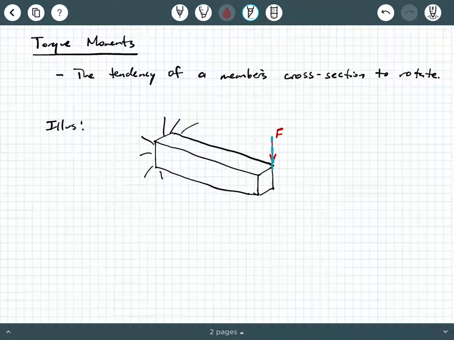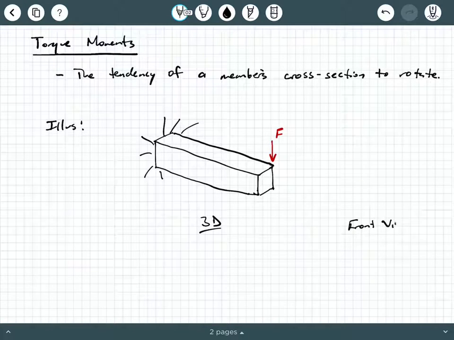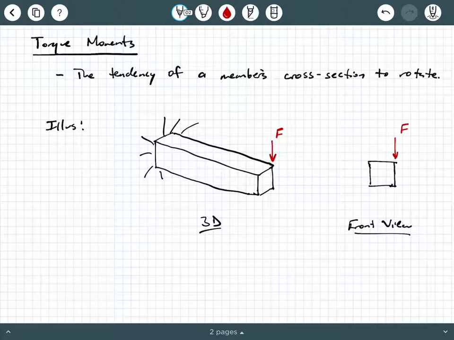Now, again, notice that I drew this force acting at the corner of the beam right here. All right. Now, this is a 3D view, by the way. When I have this force acting at the corner of the beam, let's look at a cross-section view or a front view maybe, and see what this looks like. So if we looked at a front view, we're going to see the front of the beam right here, okay, kind of a square shape, and here is the force right here. So what's going to happen to the cross section, right? What's going to happen to what's happening in the cross section of this beam?